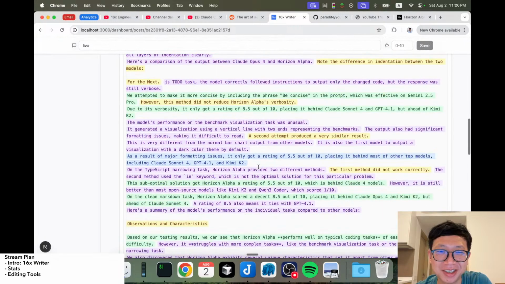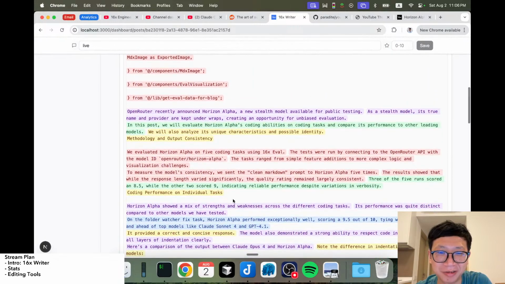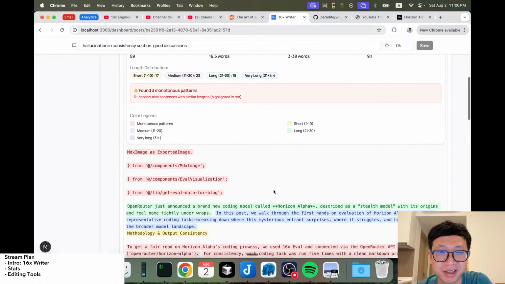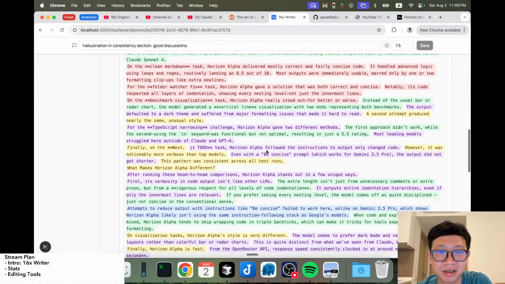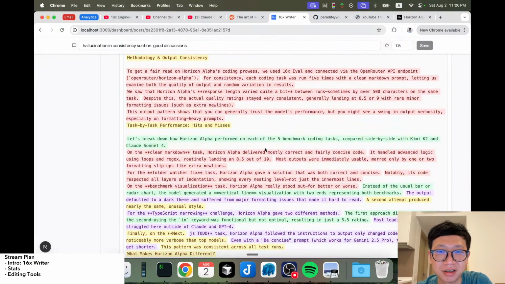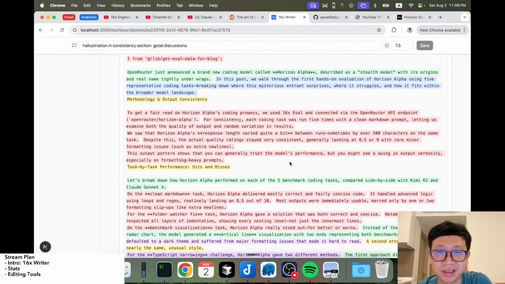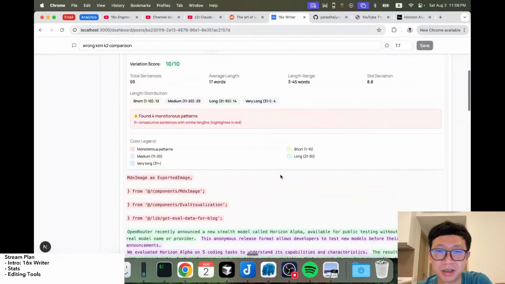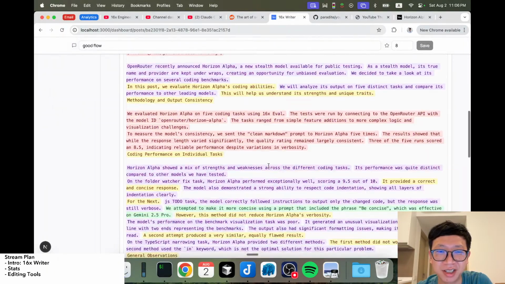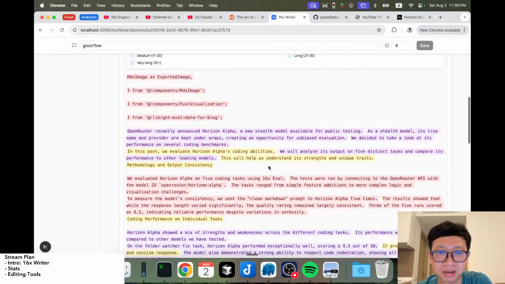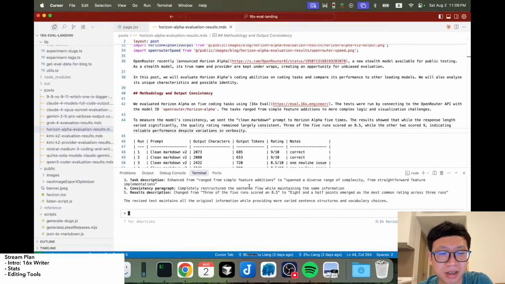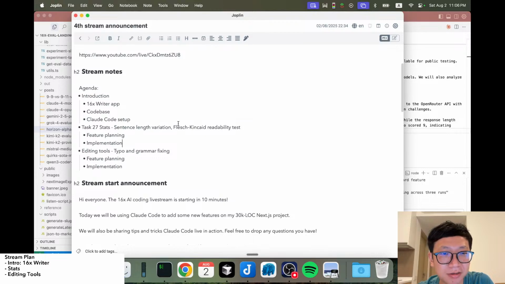Yeah, for now I think this is good. At least we got our feedback, right? This is monotonous. And then if we go back to some previous AI generated parts, you can see it's actually more monotonous, I guess. Yeah. So humans do write slightly better sentence variation. Okay. Yeah, so that's all for the sentence variation.